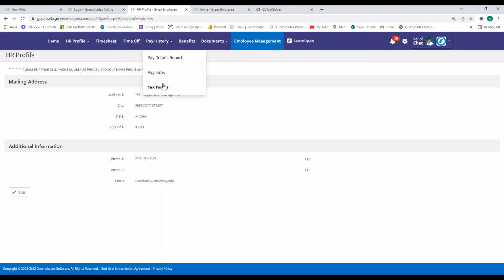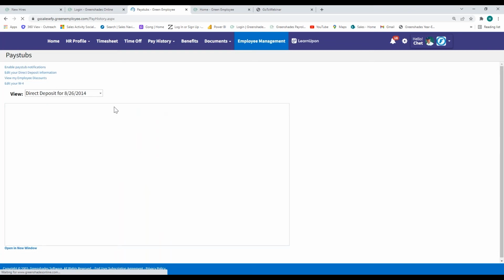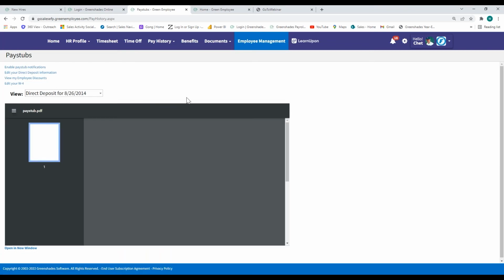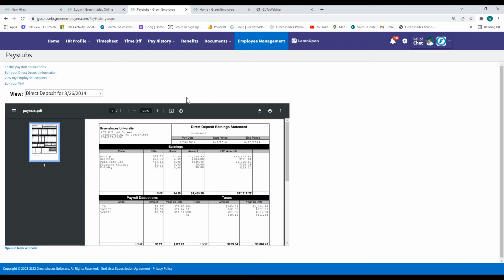Now here's the pay history tab. So this is where they can come to see their earning statements. Once you process payroll in Great Plains, we'll pick up that information. You'll put in some logic in our system of when you want earning statements to go online, whether it be the day it hits their bank account, the day before, or whatever you'd like. And then once that date comes, we'll put the earning statement online for the employee.